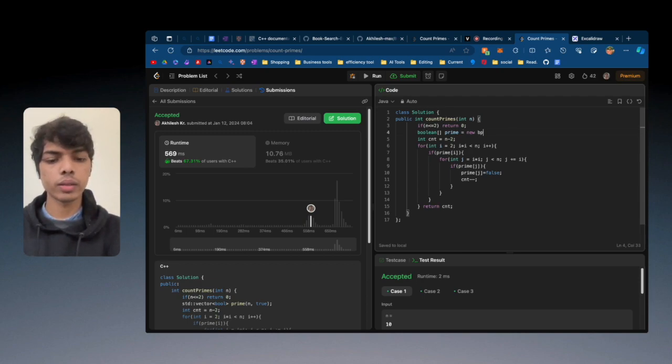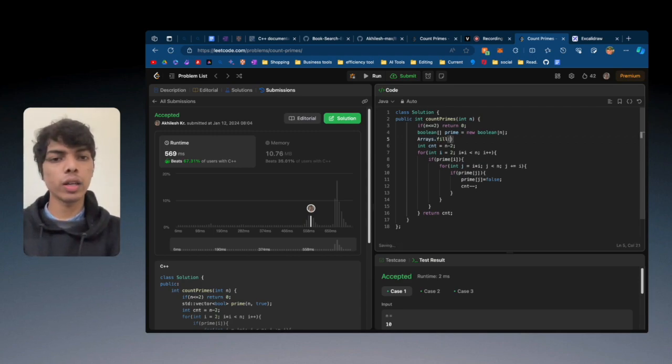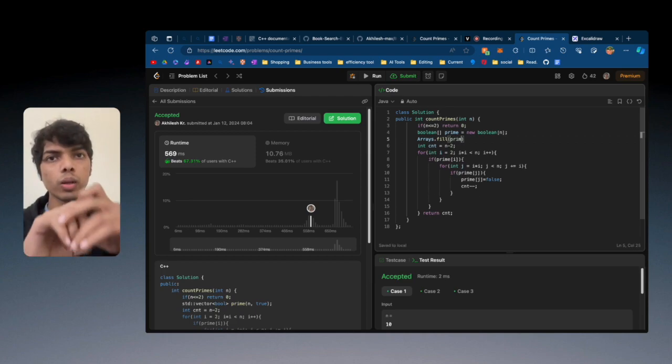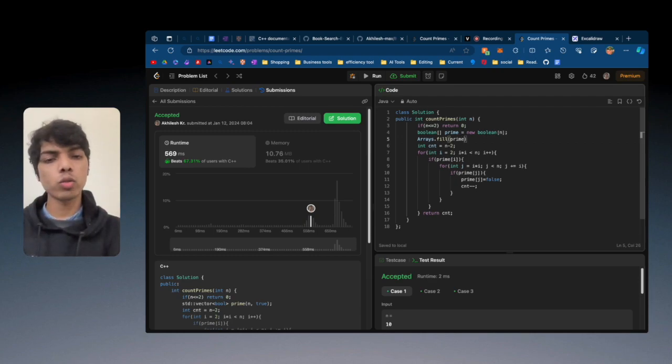Object is an instance of any class. So new, and we need to set the size of the array, which is n, as we have discussed earlier as well. Now we need to set all the elements of the array to an initial value, using Arrays.fill. This is the method used to give an initial value to all the indices of the given array. It receives two parameters: first, the array it is going to work on, which is prime in our case, and the initial value we want to set. So that's how it should work.